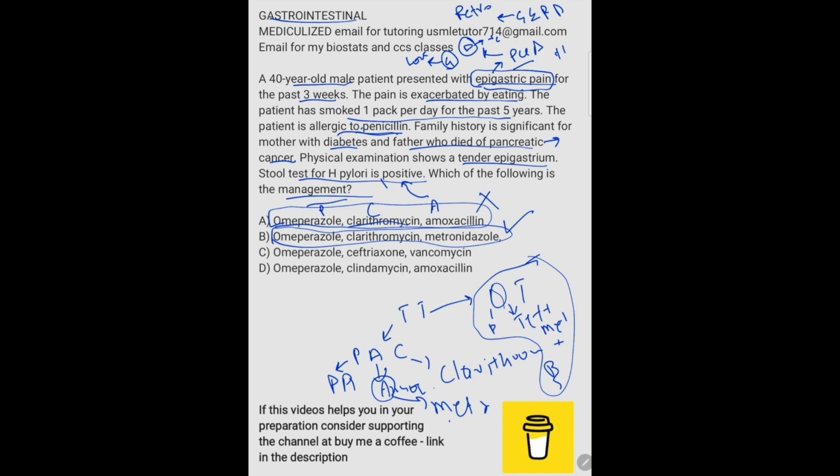So remember, there is an amoxicillin allergy chance as well in this patient. So you are going to avoid amoxicillin. So the amoxicillin options are out. This is out. And then ceftriaxone and vancomycin are not given. Ceftriaxone is only used, for example, for CNS infections like meningitis. Vancomycin is usually used if you're suspecting staph infection or gram-positive infections.